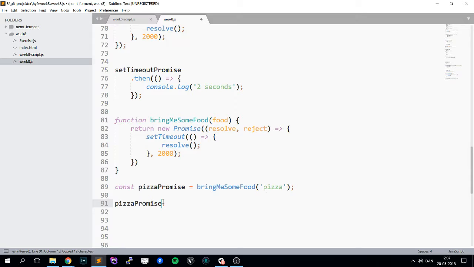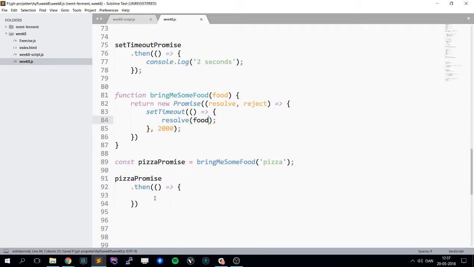Okay, pizza promise. Then we call a function, and that function returns the food that we wanted to get. So it takes a food, and let's say here console.log food.